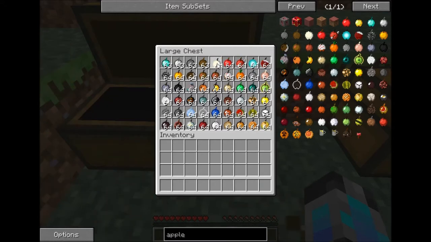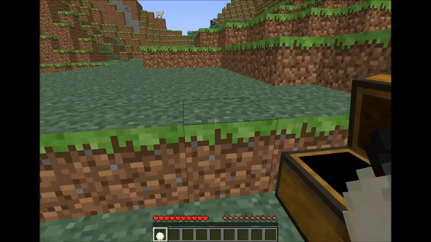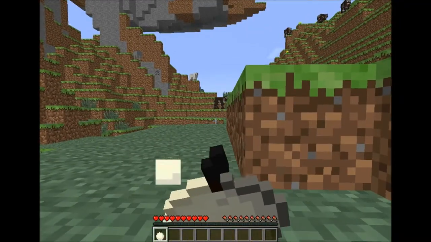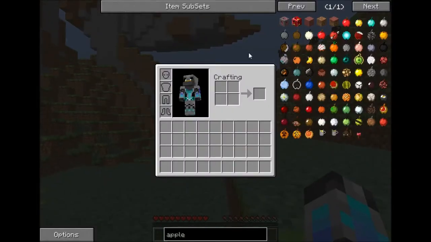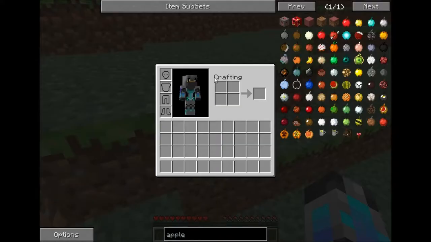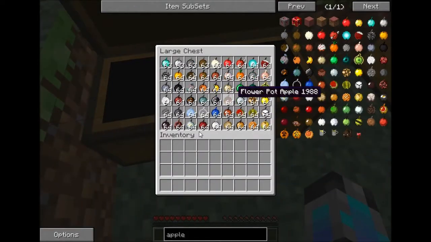Alright. Next we got the bone apple. I think it's surrounded by bones. Yes, it's surrounded by bones, and you put one apple in the middle and you get the bone apple. Let's see what this does. This gives you nothing. Really? Anyways, let's just move on to the next one.